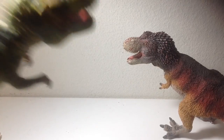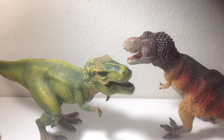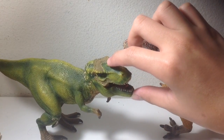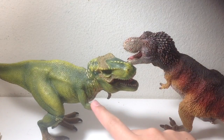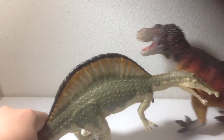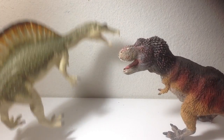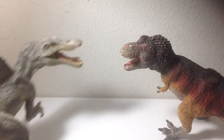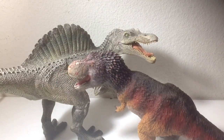Next up we have the somewhat inaccurate but still pretty cool Schleich green T-Rex. And see, this one still shares the Jurassic Park look, just with the green coloration and long arms, but still a pretty cool figure despite the inaccuracies. Next up we have the Carnegie Spinosaurus, and not really in scale with each other, because the T-Rex is a little too big here. And I think this looks much better for them to fight, even though the T-Rex still looks pretty big. And also the Spinosaurus is not that accurate.